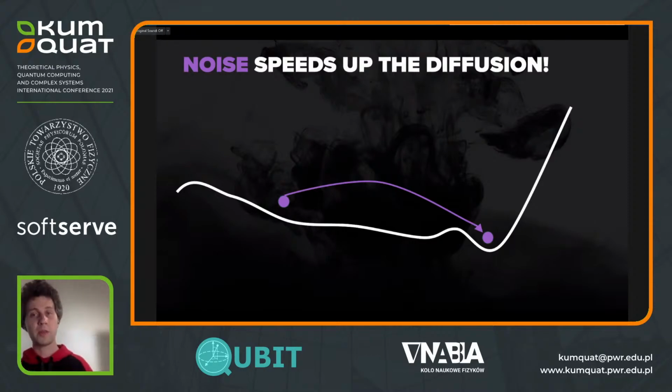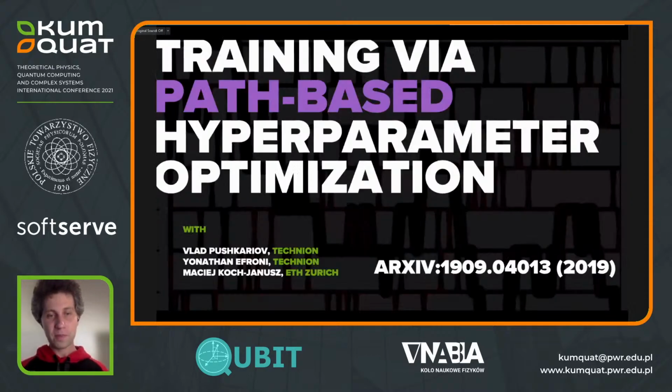which can be used in practice for training neural networks, particularly very complex neural networks where you need to find the right hyperparameter set. This is a complex problem in various production environments where it can take several weeks just to find the right sweet spot of your hyperparameters. So here we use this path-based intuition.